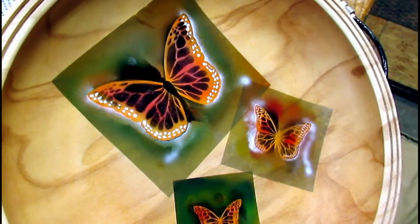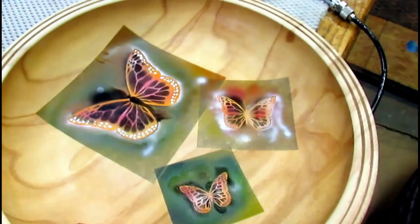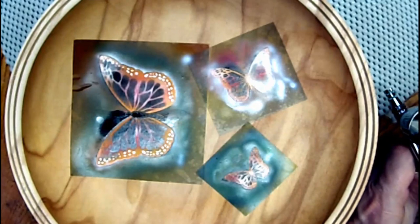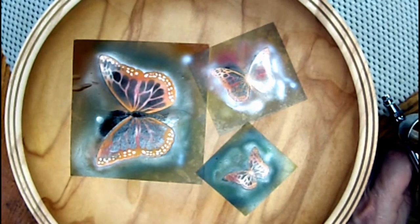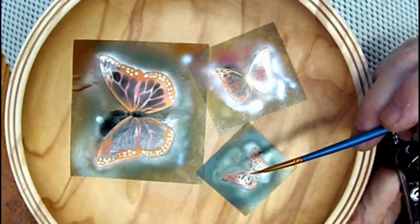Okay, I painted the big body on the big butterfly using the stencil, and I found it was pretty difficult for me with my big fat fingers. So I'm going to improvise here on the smaller butterflies.